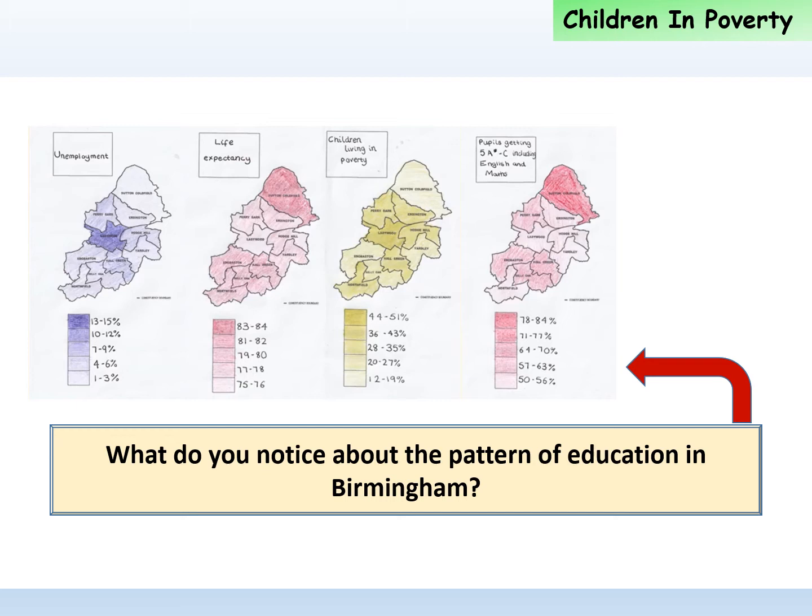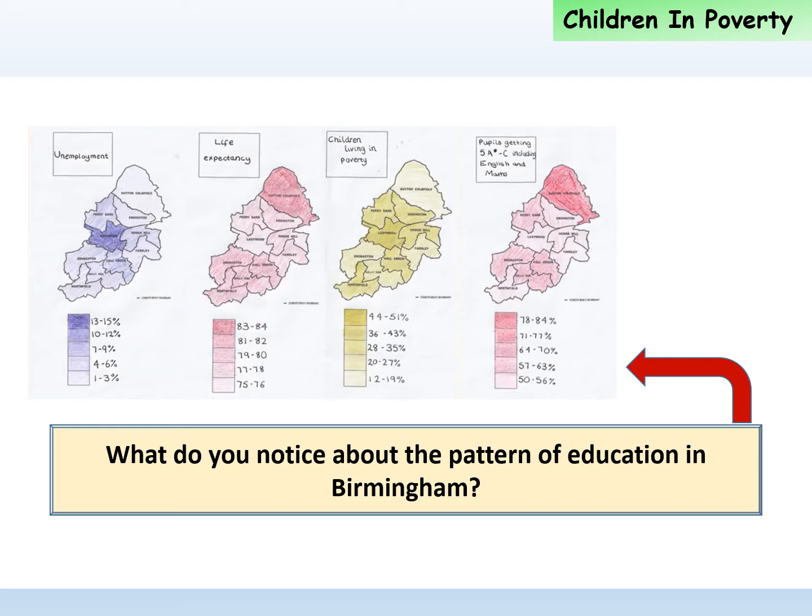So we could also start linking unemployment and life expectancy. So for example, if you are unemployed, you have less money. And if you have less money, you can't afford nice food, you can't afford healthcare. So the areas that have high unemployment, which means that there are lots of people who don't have jobs, you can see that the life expectancy is lower. And again, those maps fit together. Ladywood has got high unemployment and a low life expectancy.